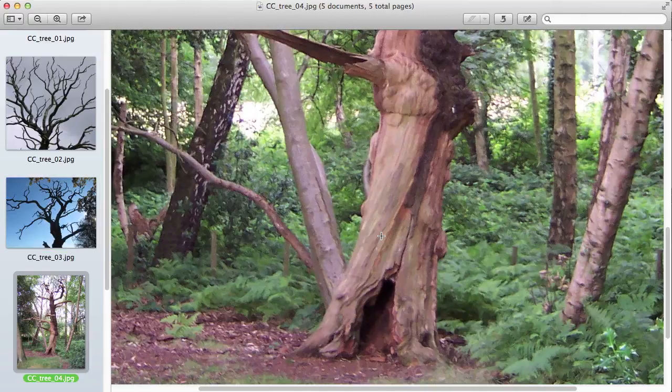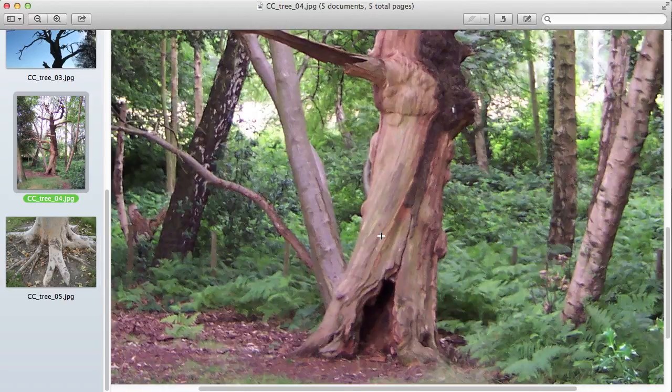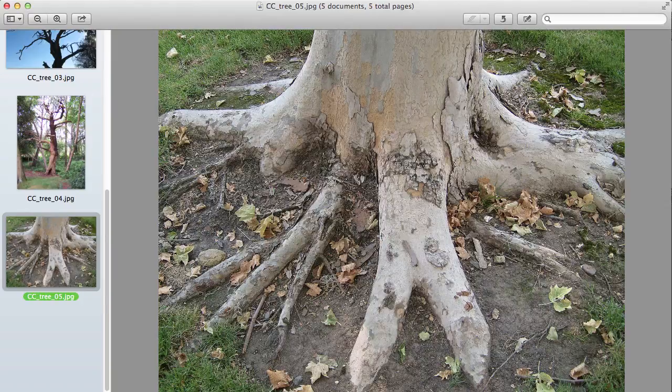And then I believe I have one more image. Yeah, and this is of a root structure at the base of a tree. I'm probably going to go somewhere in between this image and this one, where this one doesn't have a lot of roots showing above ground, which will certainly make my life easier. But if we show the roots, that can add some additional character to our tree.